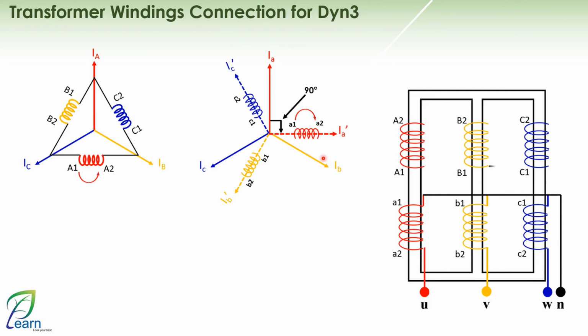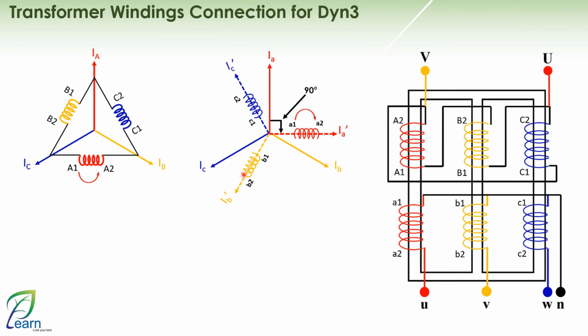The first thing is the connection with the red phase. And where do these two go? They go to the red phase. Then we will find that C1 with A2 are the ones who will go to the yellow phase. We will connect C1 with A2 and send them to the yellow phase, which is V. Then we will find A1 with B2 will go to the blue phase. We will connect A1 with B2 and send them to the blue phase.